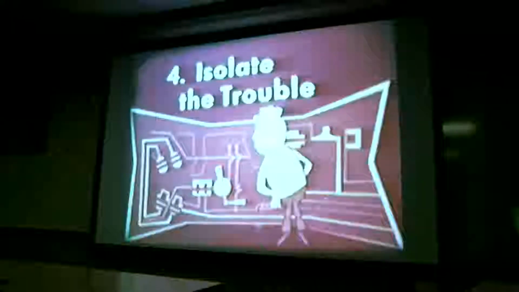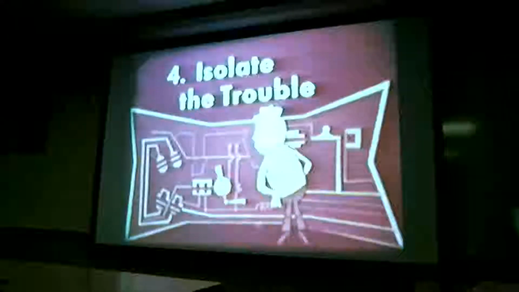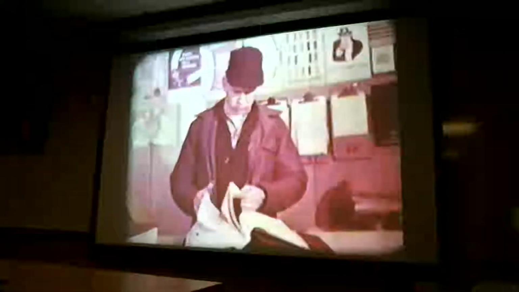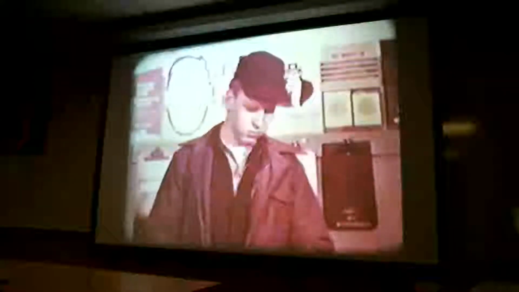Isolate the trouble. In other words, pinpoint the location of the faulty components. No matter how familiar you may be with your aircraft, use the schematic in the handbook to isolate the components, not the aircraft itself. The schematic shows where the components are located in relation to the overall system. System descriptions that accompany the schematic tell you exactly where the components are situated in the aircraft, in many cases, within an accuracy of 1 inch.